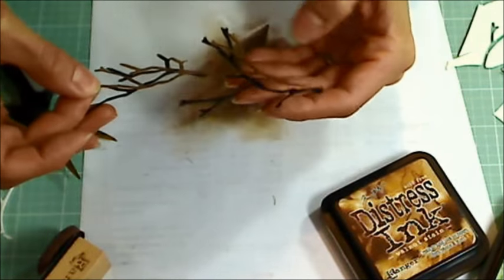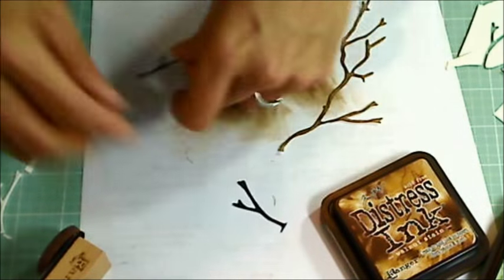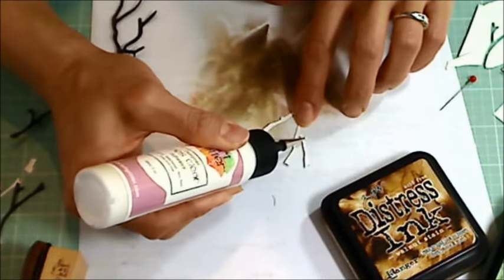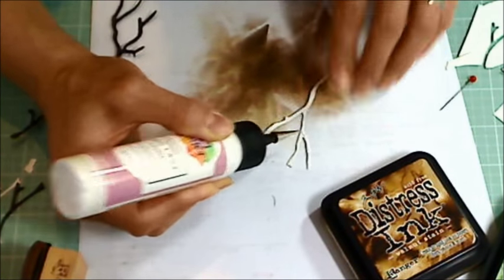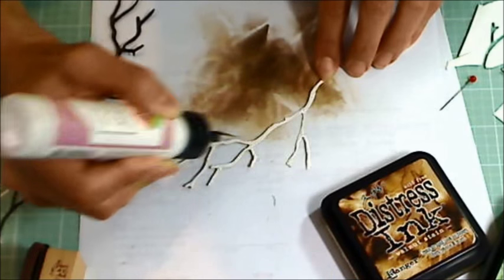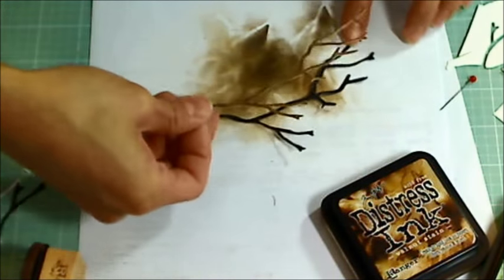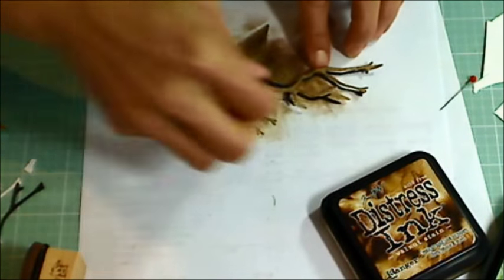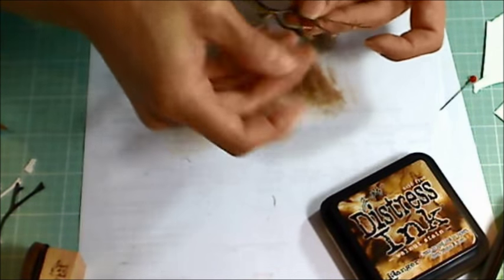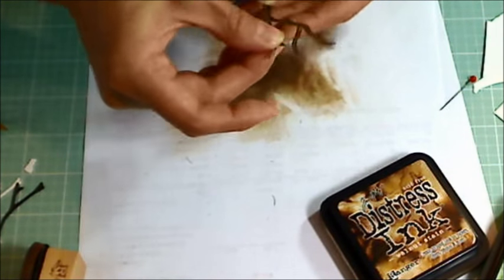To kind of beef up this branch, I decide I'm going to offset a second branch that I've cut out of black cardstock. I'm just trimming off a little piece of it because I wanted the tree branch to all be kind of upwardly turned so that the bunnies would have a nice space underneath. So I had done that to the other piece as well. And now I'm just using art glitter wet glue and putting that on the back of the branch that was cut out of the watercolor paper and inked up. And now I'm going to place that so that the watercolor version is just offset just above the black cardstock version. And that creates a really nice clean shadow underneath each branch.